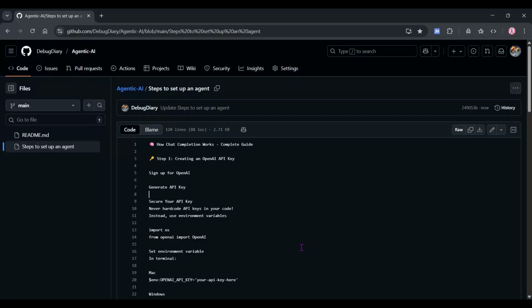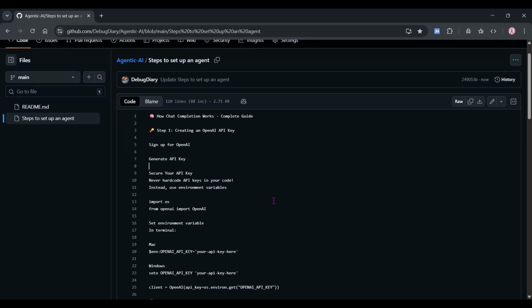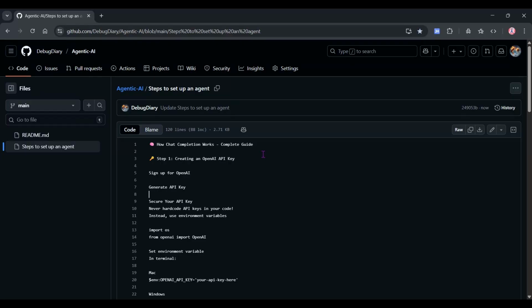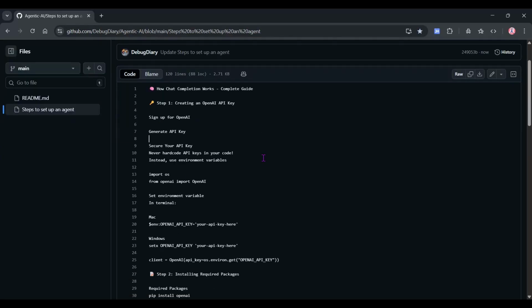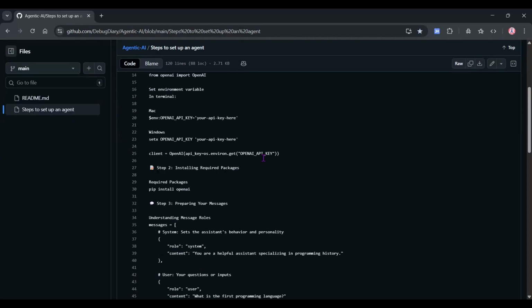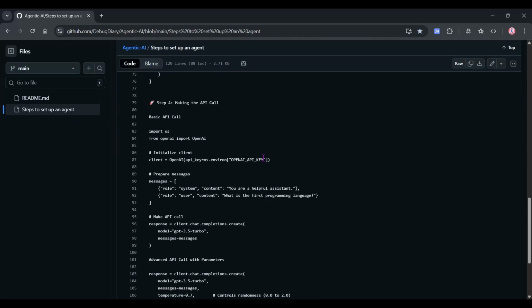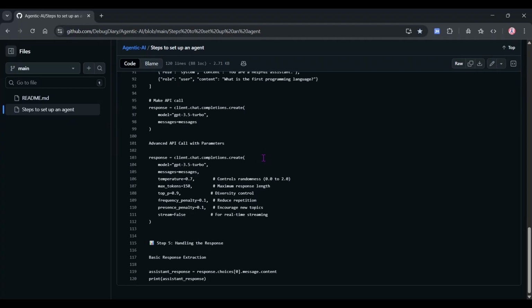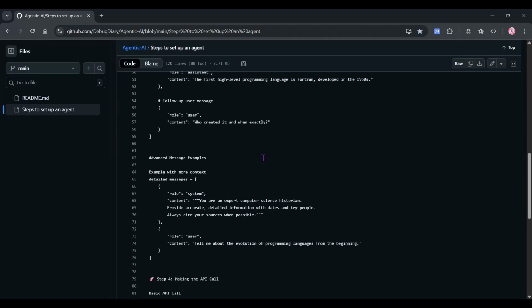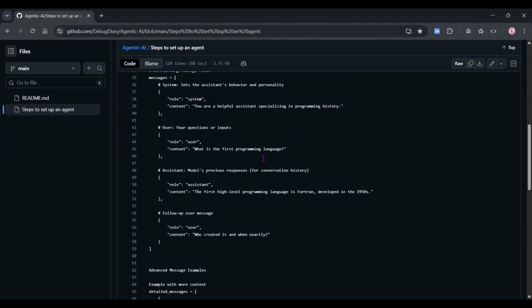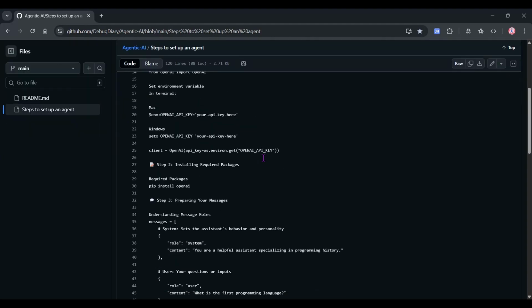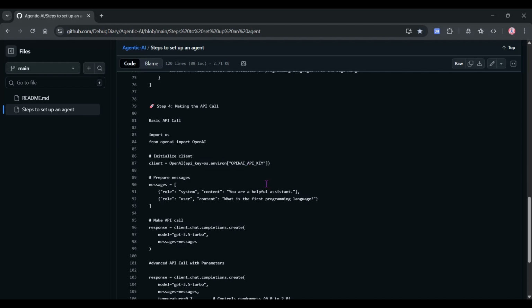I probably messed up a little bit of the explanation, so I have made this GitHub file for you where I have documented all these steps in the code. You can make use of this and create your code directly from here. Just watch the video, and if you still couldn't get it, go through this documentation, where all the steps have been mentioned. Hope this is helpful.